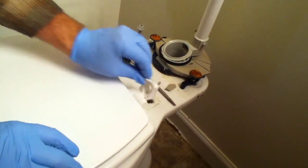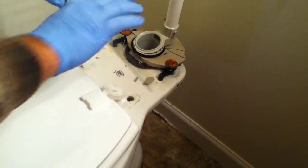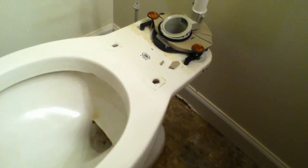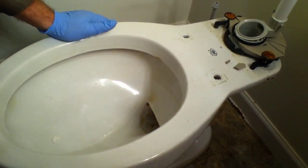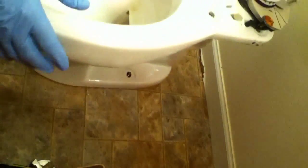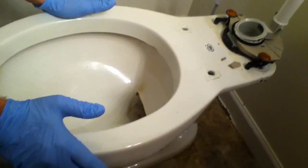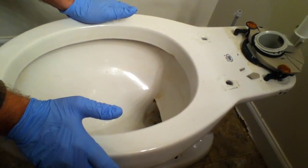Now here's your chance to clean under here, which never probably gets cleaned under in regular cleanings. Set them to the side. All right, and then now we're ready to take the toilet off of that flange, and there's going to be a wax ring in between. Sometimes people caulk underneath the toilet, so it might come up pretty hard. So we'll see on this toilet if it needs to be pried up or if it'll lift right off.